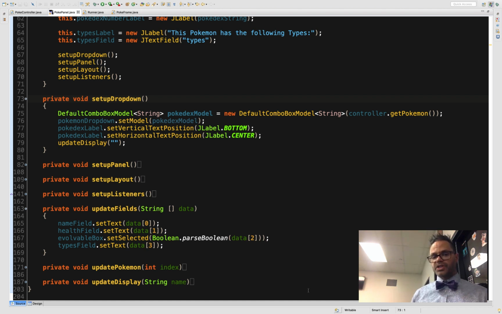So we grab all the information that's sent as a string array and we pass it to all the appropriate components, and it shows up right there on the screen. So that's how we can do that. So let's go ahead and take a quick little review of how that works in action one more time.